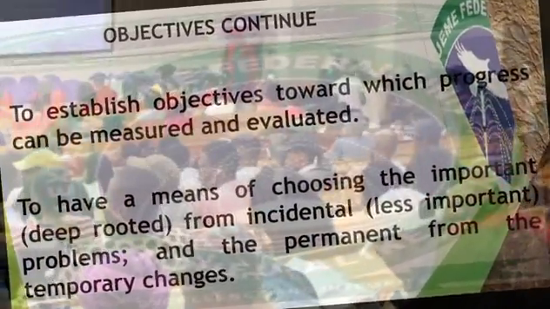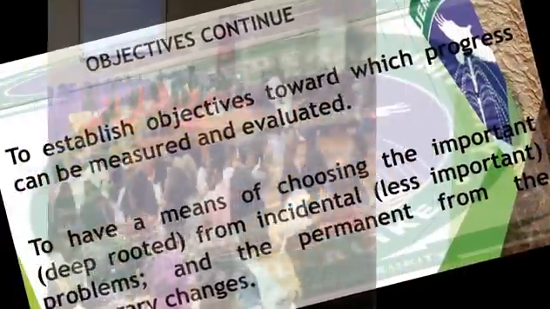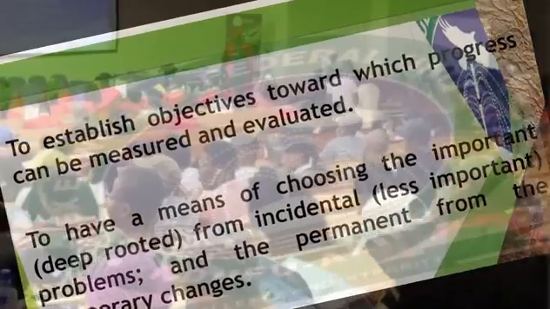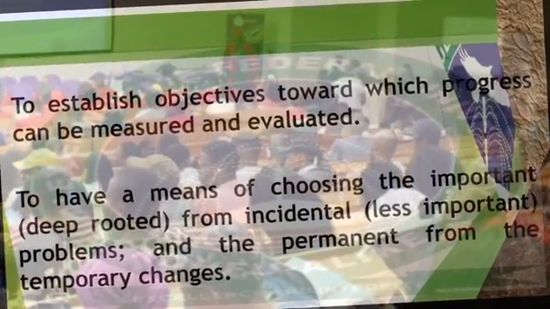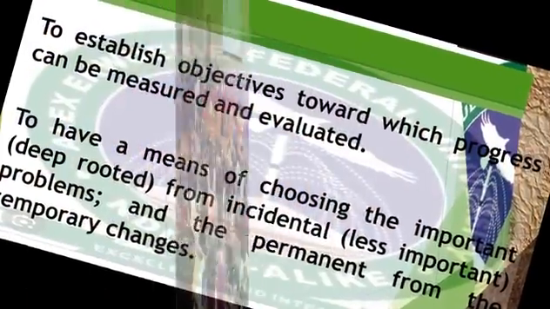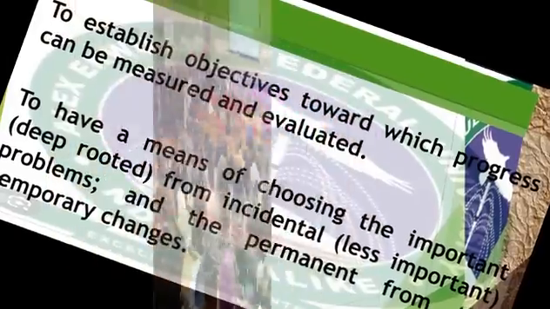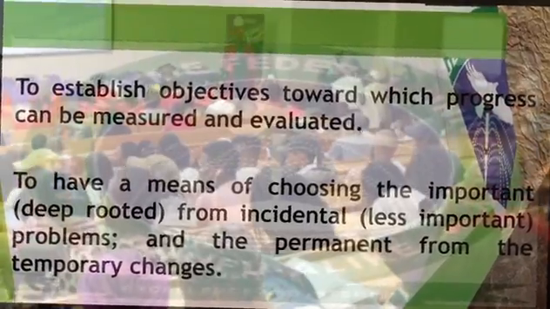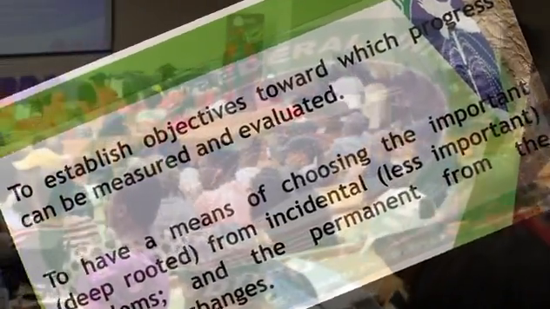So these things we've discussed now are the core objectives of the extension program, and we expect that you should have them at the tip of your fingers. And beyond that, when you leave the school, when you go out there as an extension officer, as a development agent, you should be able to check whatever you're doing against these objectives.